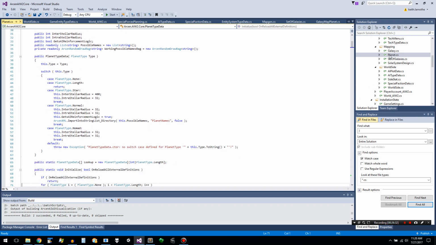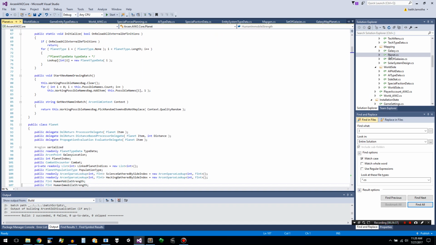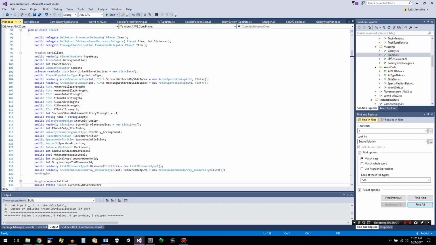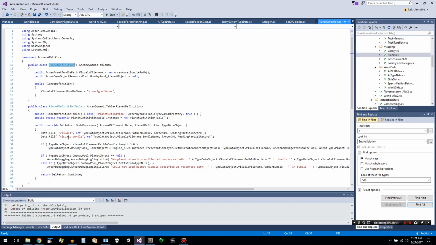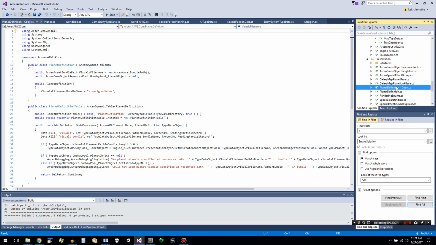Yeah, I don't know that I really need... Okay, yeah. So planet definition. This is actually, yeah, so it's defined in core, but like where in core? Presentation. Okay, good. This is where I want it. So just gonna copy that and do galaxy map display mode.